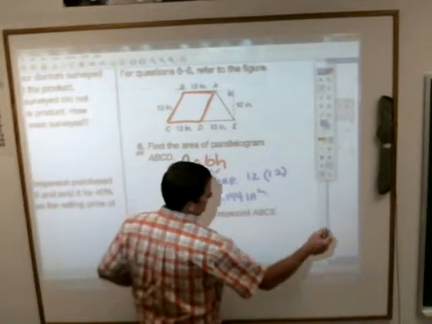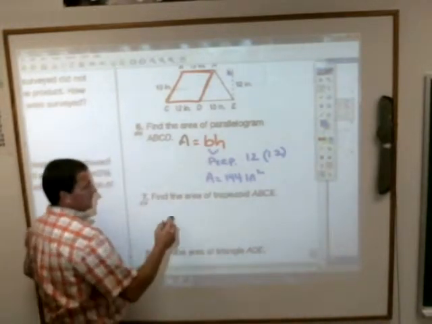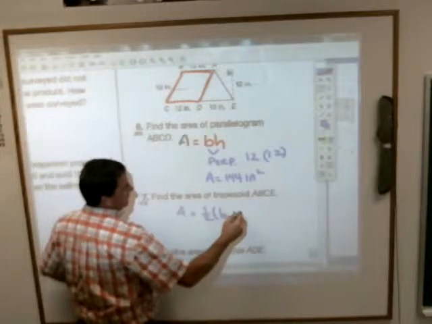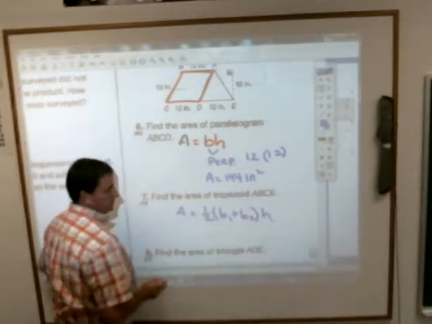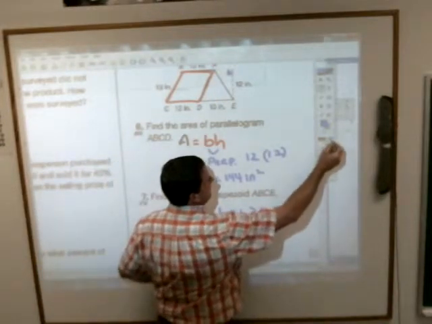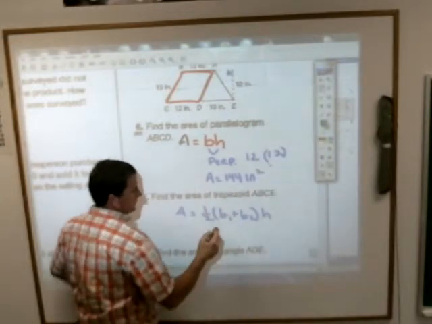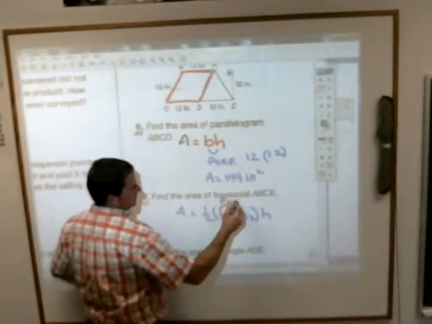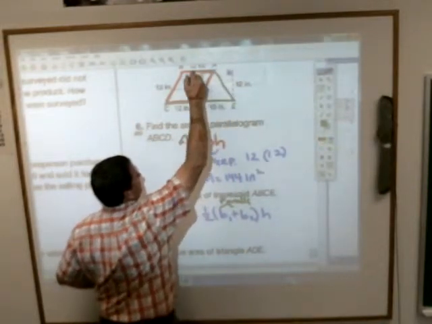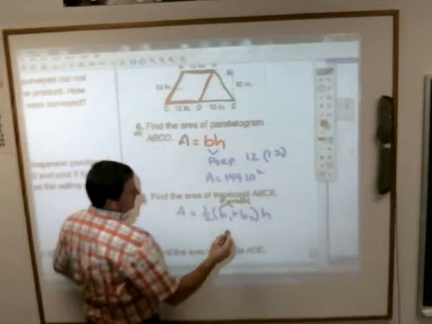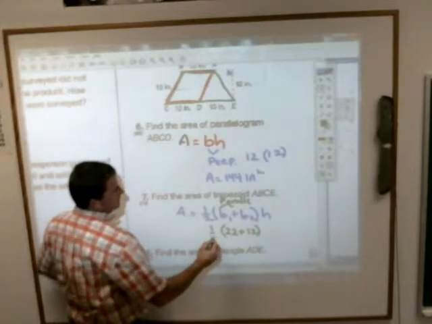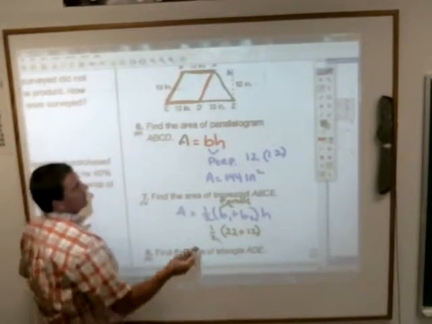Okay, and then that leads us to number 7. The area of a trapezoid is 1/2 of base 1 plus base 2, all times the height. And if you remember talking about this, the two bases are the two parallel lines. These are the parallel lines. So you've got this long line, because we're talking about the trapezoid now. The long line is 12 plus 10, so that's 22. The short line on top is 12. Height is still the same, so it's still the square corner you're looking for. The height is 12.